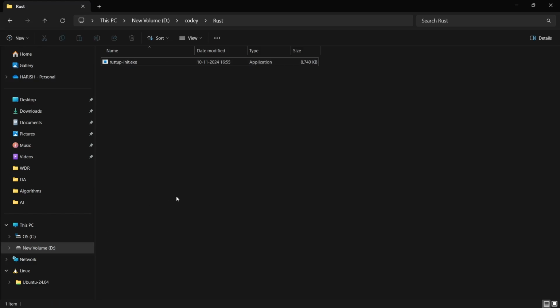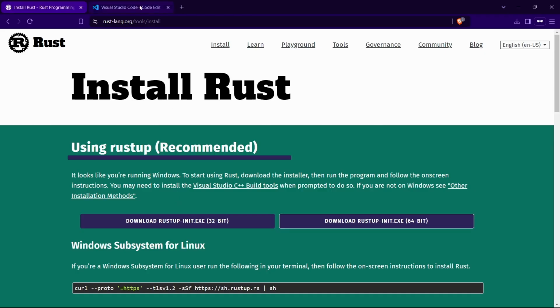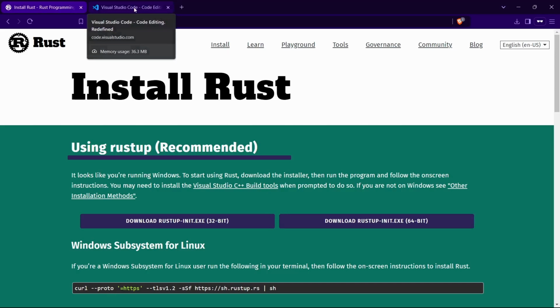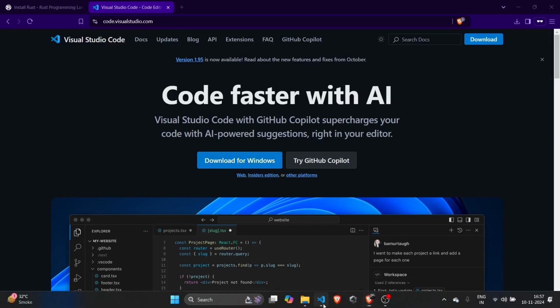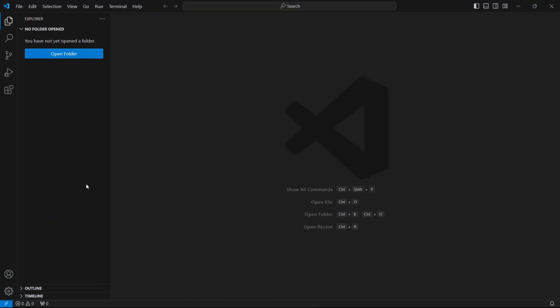Now we can work on our IDE. If you do not have Visual Studio Code already, you just go to code.visualstudio.com and download it for Windows or whatever OS you are using. Install it, then you can follow along. It should be the same for all the operating systems. So I'm opening my Visual Studio Code. Before we do anything like writing programs, I just want to make a few modifications in the settings and install a few extensions. So now let's do that.